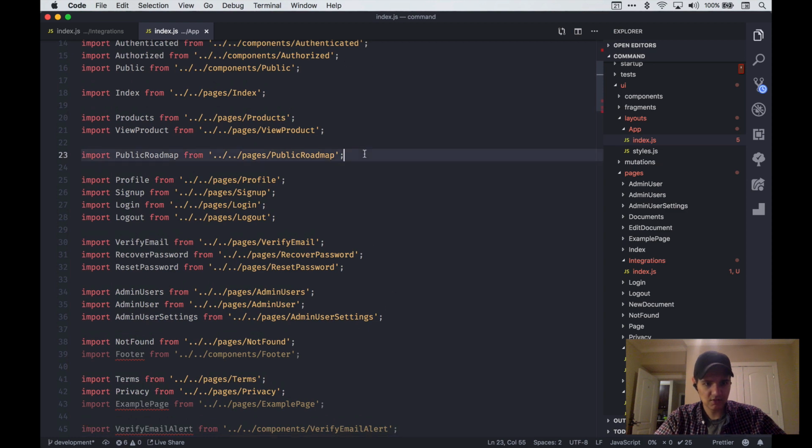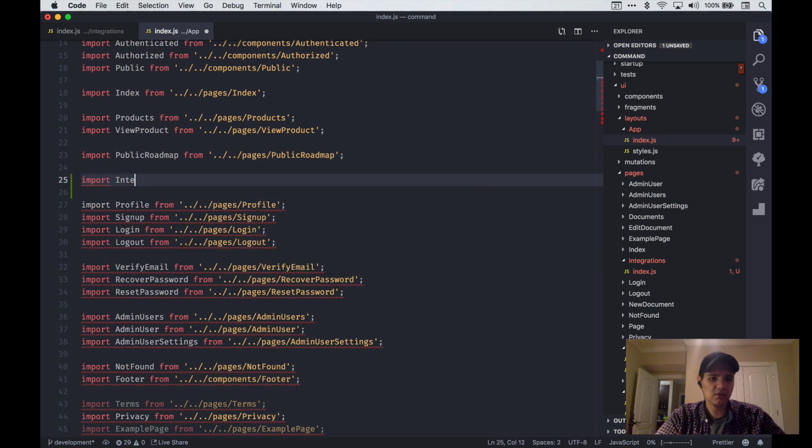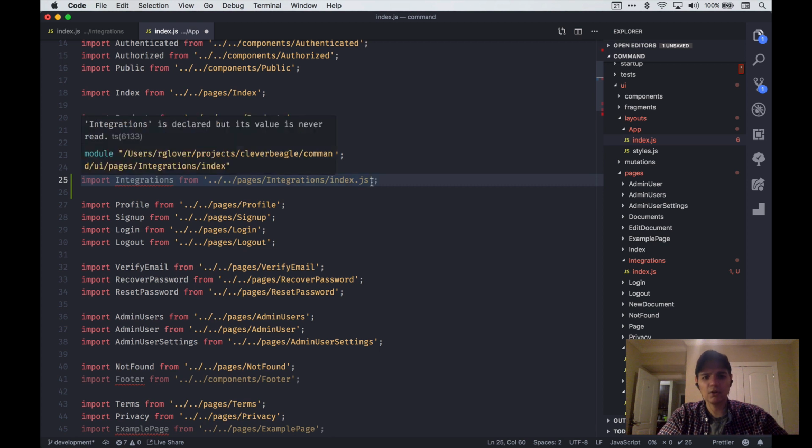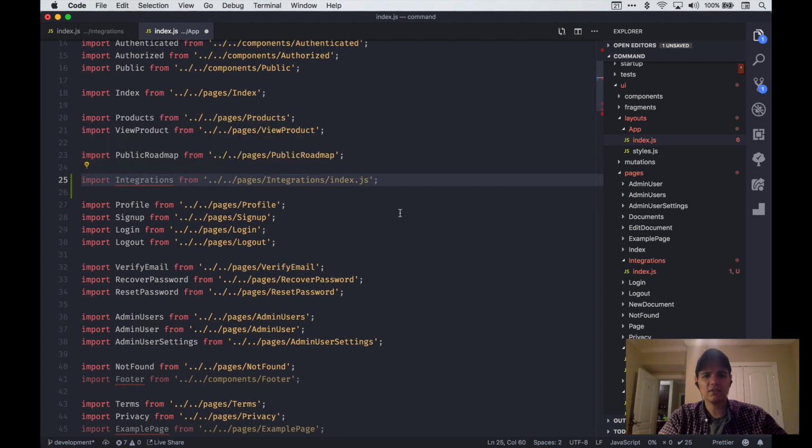I'm going to say this is going to go right here for now. So we're going to say import integrations from pages/integrations. And you'll notice I'm not passing index.js. If you're not terribly familiar with a Node.js type of environment, the basic idea here is that index.js is implied if we leave it off on the end.